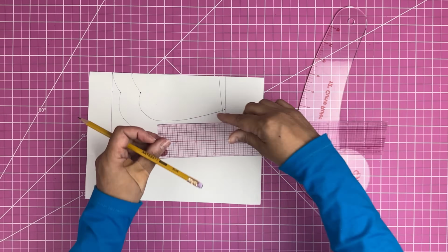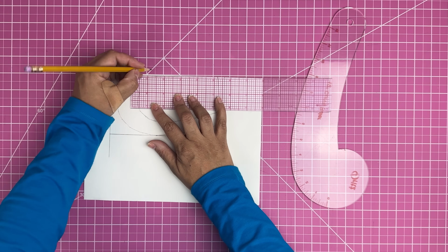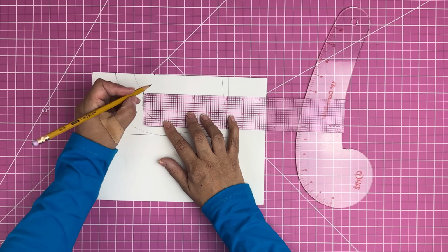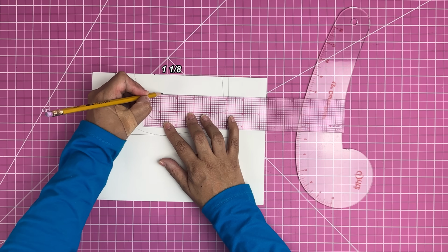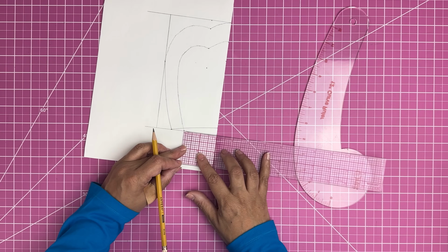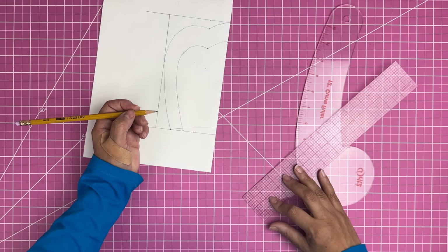Next up is the third rose petal. From here, go down 1 1/8 and mark it. And then from here, go down 1 1/8 and mark it. For the bottom, we're going to measure out 5/8. After that, draw the curves.